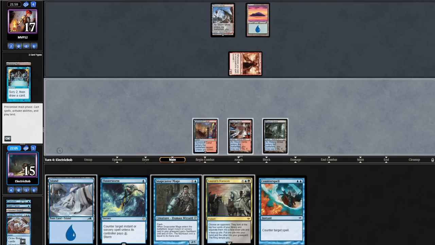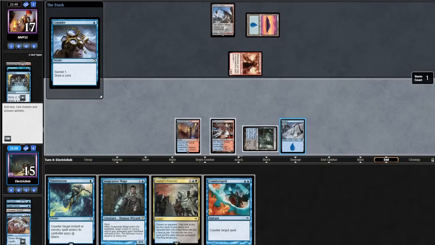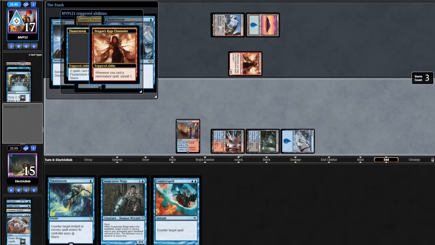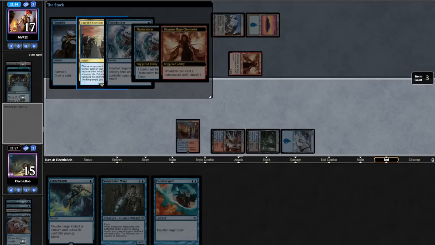We find a Counterspell. We'll play Land. Passing back. And on the end step, they fire off Consider. And in response to this, I'm going to Soren's Ransom, because if they have a Spell Pierce, we can Flusterstorm counting the Consider and the Spell Pierce. Oh, they have a Flusterstorm! Wait, I think we actually get to do the thing. All right, see, this is exactly why I wanted to do this.